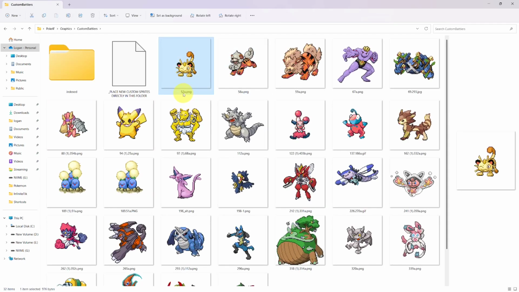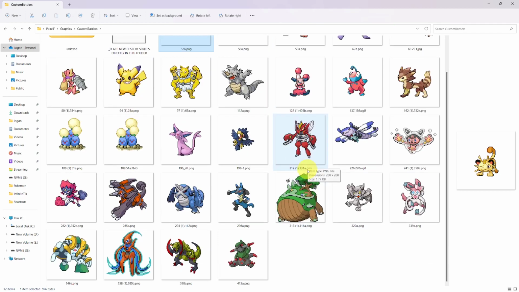So what it is, if a sprite has a single Pokemon, so Meowth here, 52, that means it's a base sprite, a non-fused Pokemon. Now, for custom sprites, custom fusions, they will add an A or like a B or a C for alternate versions of those fusions, which you can kind of see down here. So this guy is a mixture of, I'm guessing, Torterra and Wailord. So that's what these two numbers are. And he has an A.